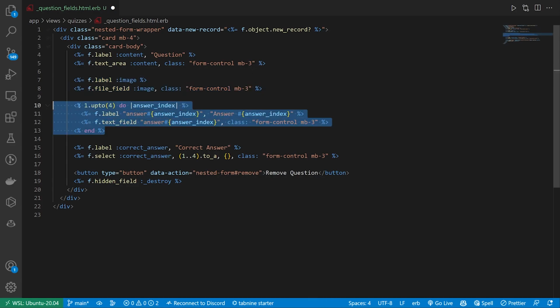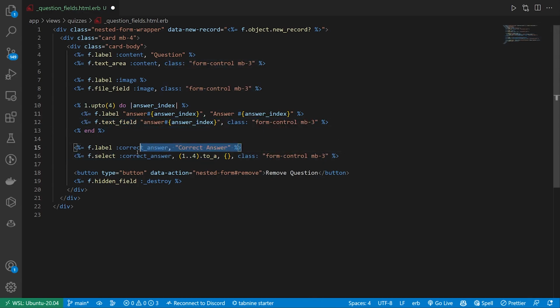We then do 1 up to 4 times for the answer index. And then for this, we just set the label to be the answer plus the number. So it's just answer 1, answer 2, answer 3, because that's how it's stored in the database. And we have the text field for the answer indices as well. And then we just give it some classes here.